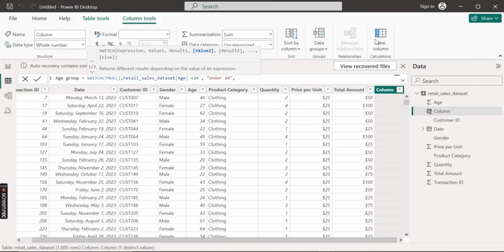We're going to put our comma. So you do the same thing for all the different values. If you can see at the top where it says value 1, result 1, value 2, result 2, up until your else. So you can just use that. I've put my under 20.